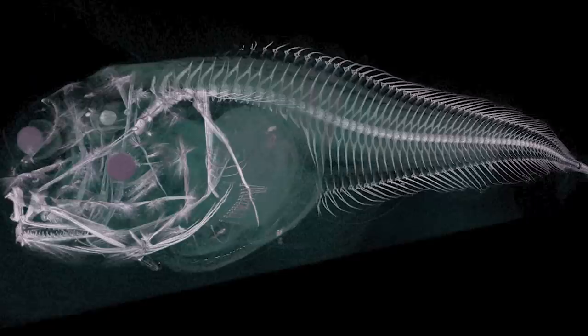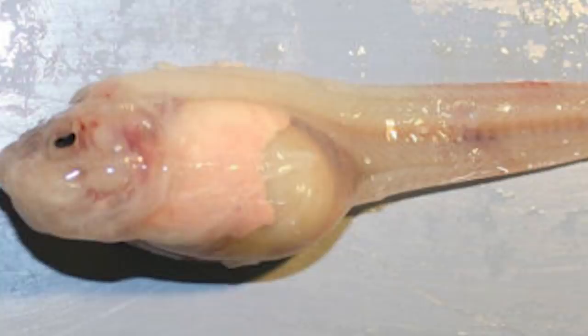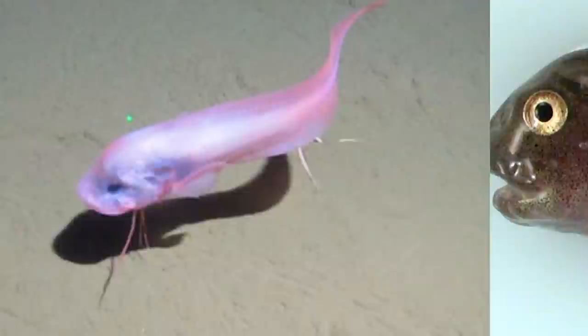Number 6: snailfish. There are around 400 types of snailfish in the frigid depths of the Arctic, and of course many haven't even been discovered yet, which is always fun. Thankfully, we have researchers taking on daring expeditions, like the documentary 'Secrets of Antarctica,' which is on YouTube for free. It was released back in 2019 on TRACK's official page. In this documentary, scientist Andrew Stewart finds a new species of snailfish — spoiler alert, but had to include it.